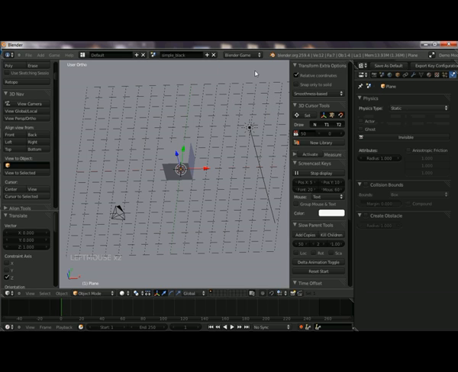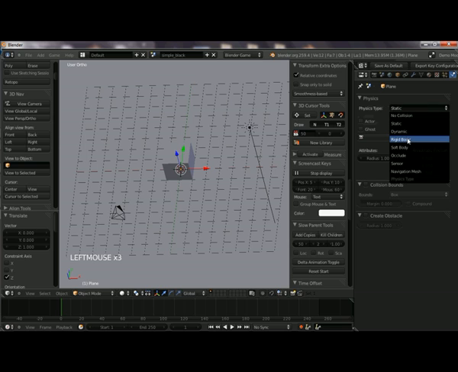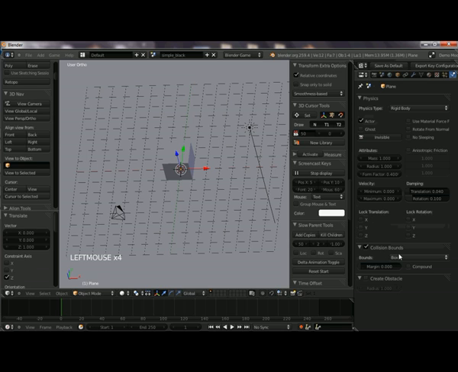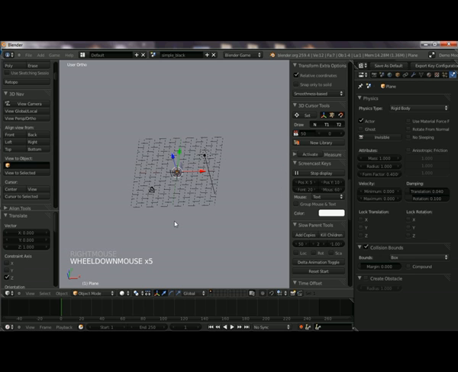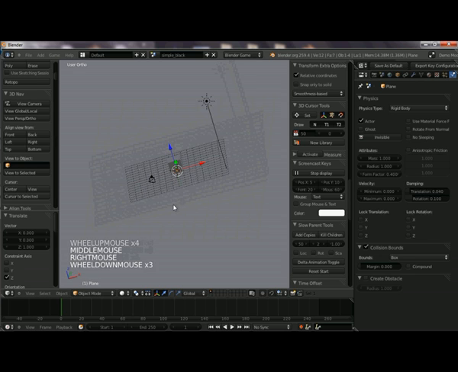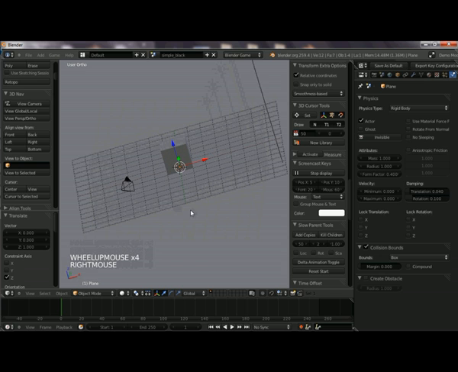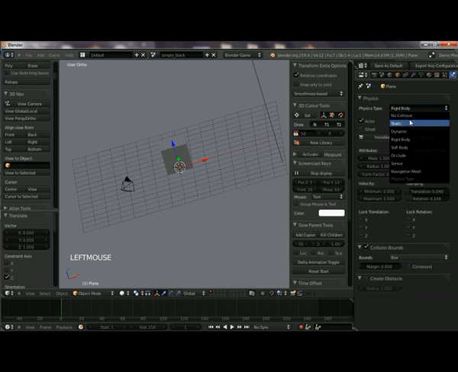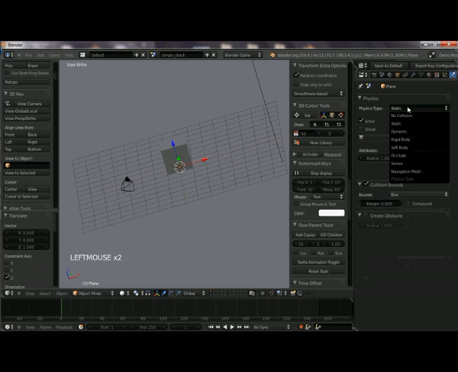Change this to the game engine mode. Change it to a rigid body and add a collision bounds of a box, just like I did last time. But this time we're also going to be adding a collision bounds. Oh wait, whoops! I did this to the ground. But yeah, on the ground you can also add a collision box. Change that back to static so it won't move around the place.